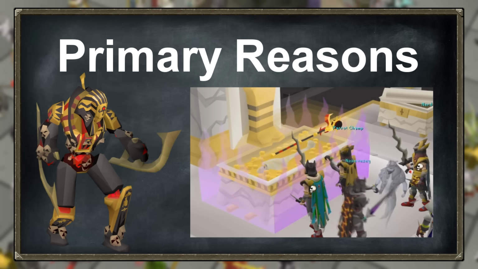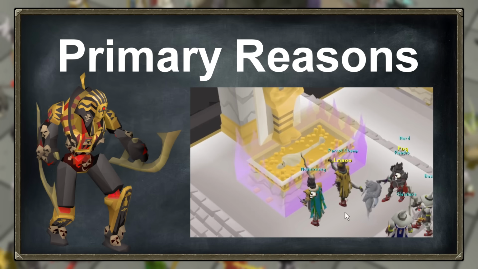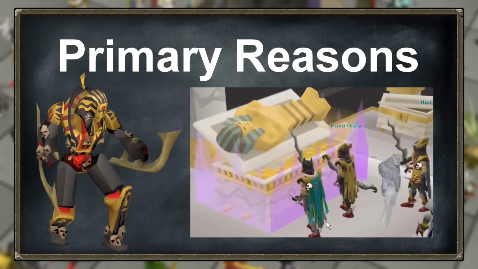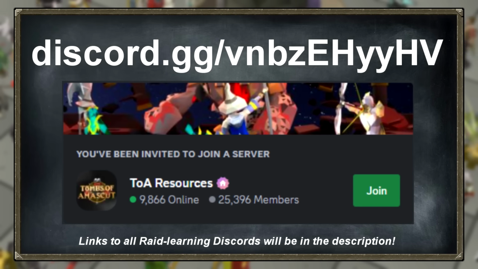Raids 3 remains the most profitable raid on average, especially at higher invocations. If you want to learn ToA, check out the ToA Resources Discord. This raid is soloable, and this Discord provides you with all the information you need to do so. The link again in the description.